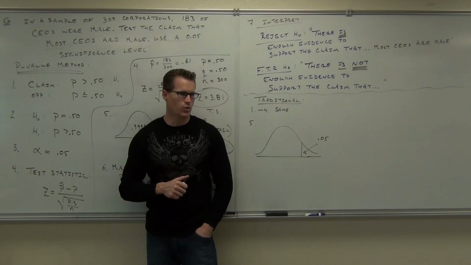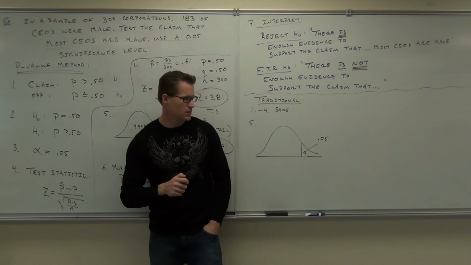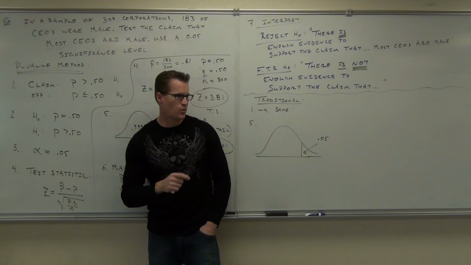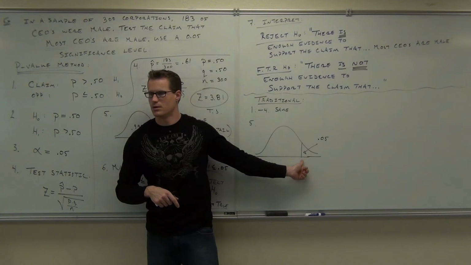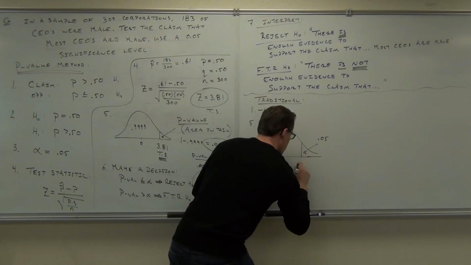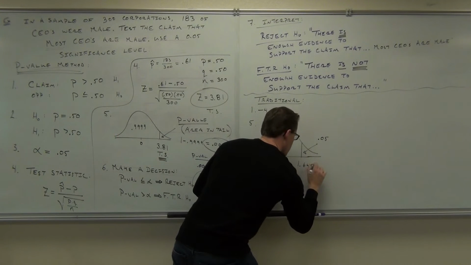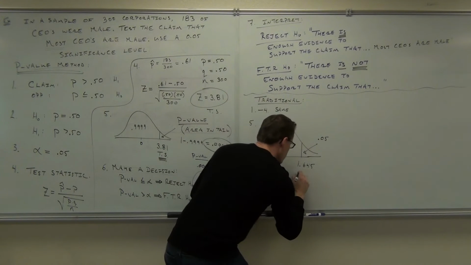Actually, you get negative 1.645, don't you? But now this is the part where you're going to be smarter than your table. You're going to look at that and you go, okay, if I'm talking about a right tail test, can that possibly be a negative number? No. So what value is that? 1.645. Now this is not a test statistic, this is a critical value.